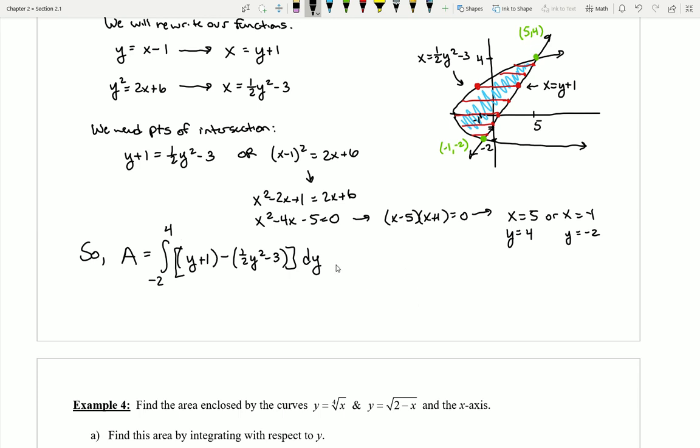Again, I'm going to leave it up to you to actually try to evaluate this, but this should be pretty easy because you just have a little polynomial here and can integrate that hopefully with no problem. If you do attempt to integrate that, the final answer that you should arrive at is 18.